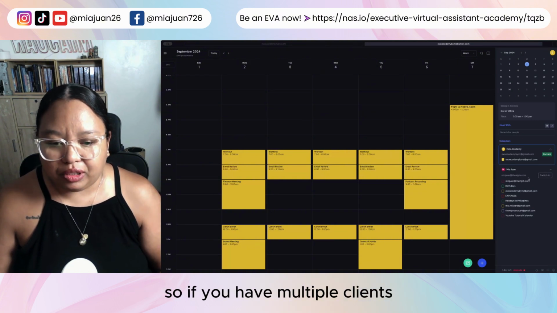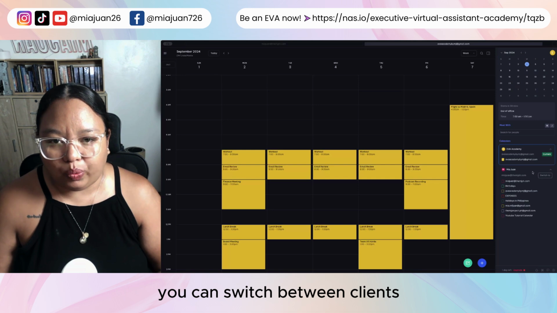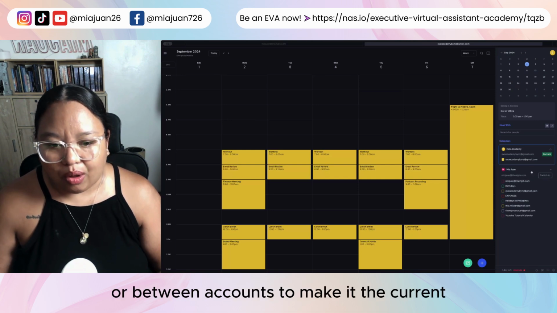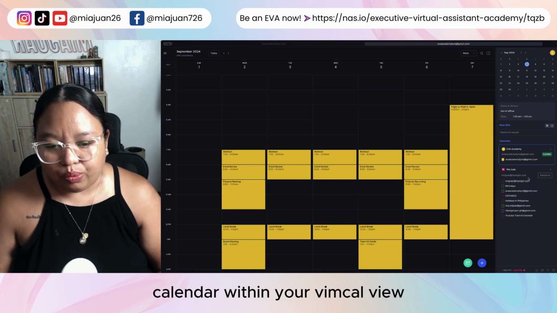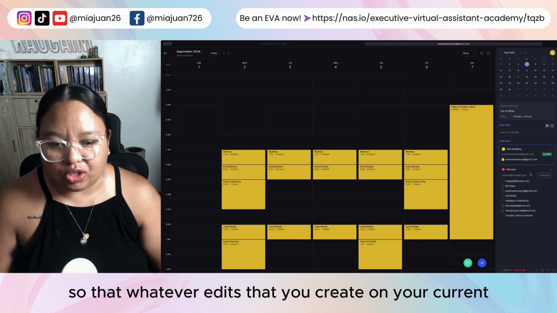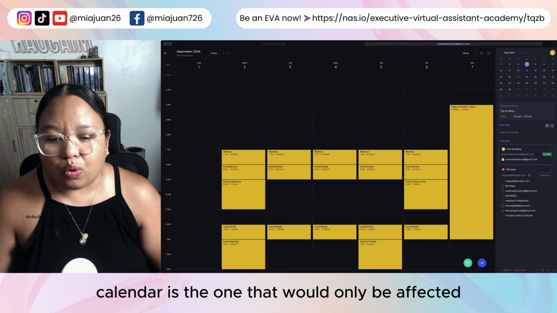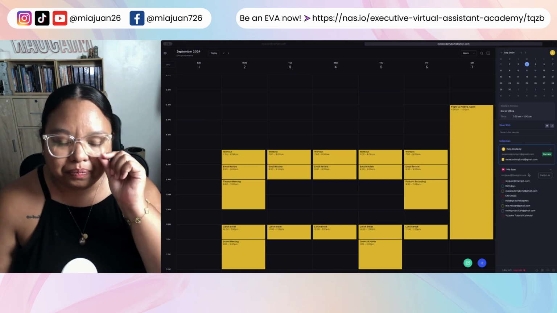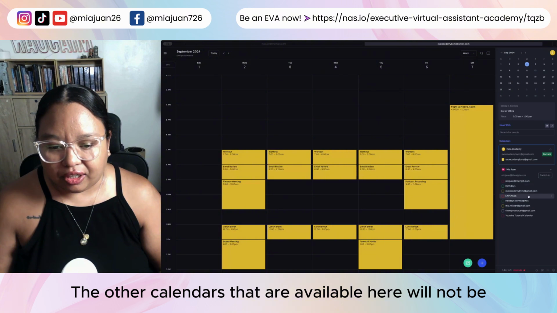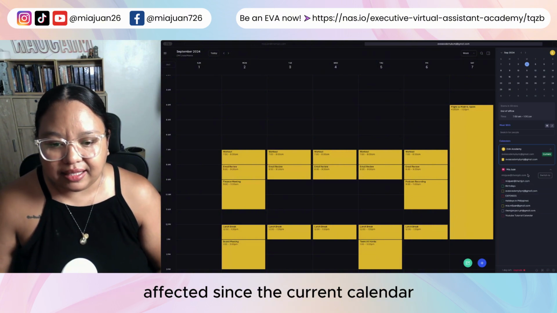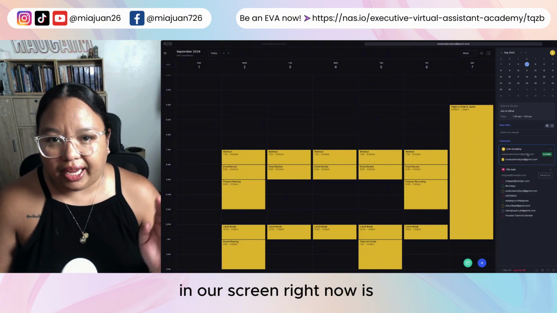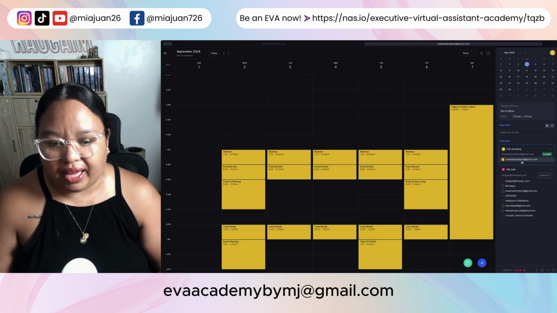So if you have multiple clients, you can switch between clients or between accounts to make it the current calendar within your Vimcal view, so that whatever edits you create on your current calendar are the only ones affected. The other calendars that are available here will not be affected, since the current calendar on our screen right now is EVA Academy by MJ at gmail.com.